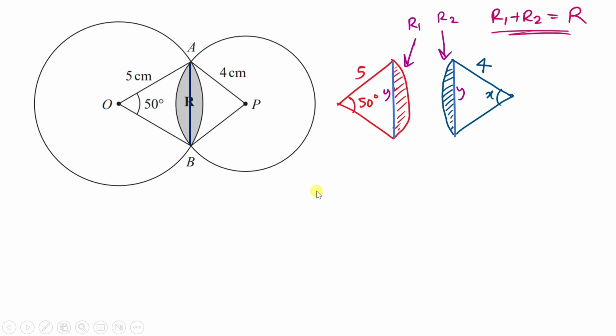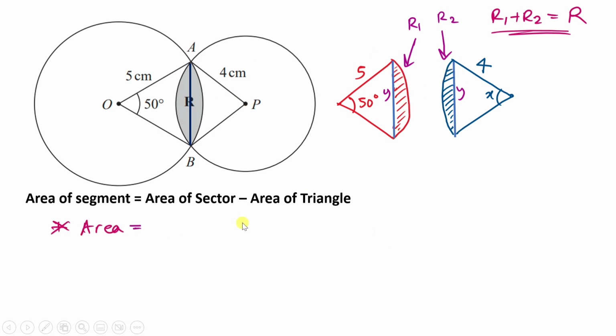The main formula to take away, guys, is that the area of a segment equals the area of a sector, which is all of that, take away the area of a triangle. This little bit is the whole sector, take away that triangle on the left, which gives you that little extra part. The general formula for the area of a sector is pi r squared times the angle over 360, and the area of a triangle formula is half ab sine C. So this covers the general form.